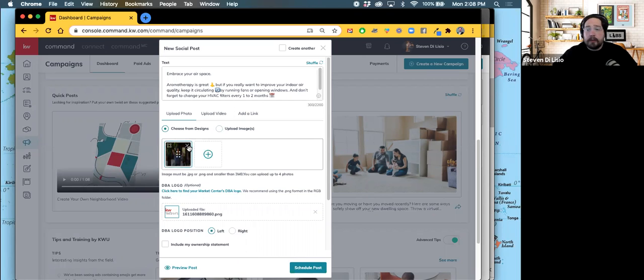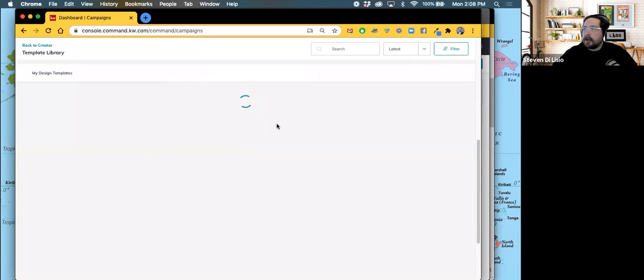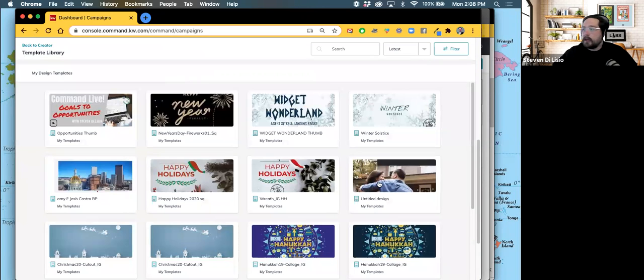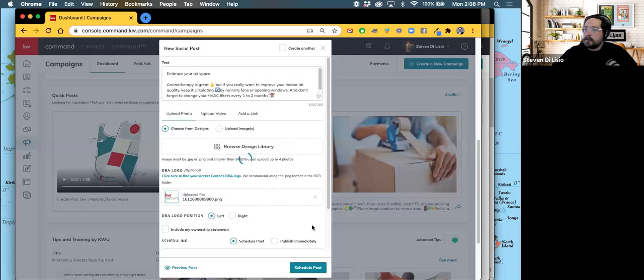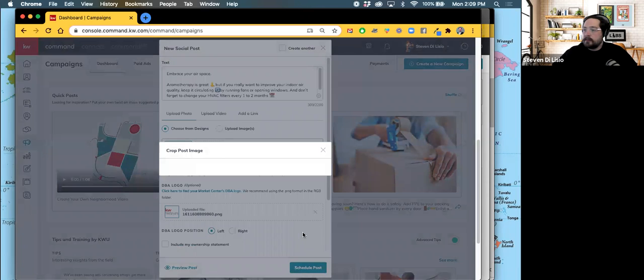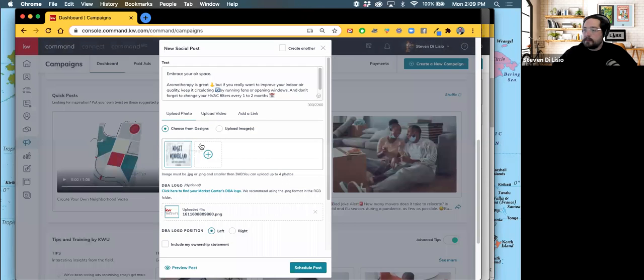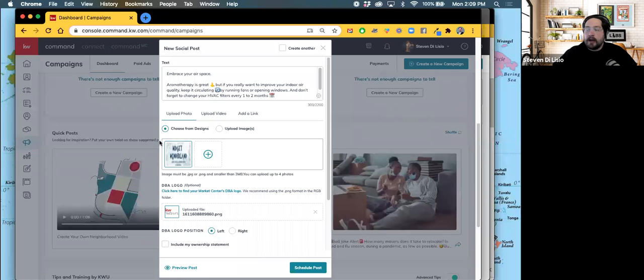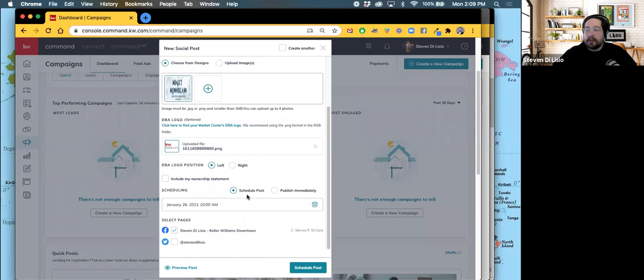If you'd like to just upload your own picture, of course you can by just clicking on this one here, or clicking to close that one, browse your design library, and you can pull in a picture from in here. Let's just grab this one. Command is always a little bit slow on Zoom. There we go. I'm going to choose my wide profile. And there we go. I can switch the picture out. I could change this text myself or use the text that they have. Lots of different options just to make a really quick post if you'd like.